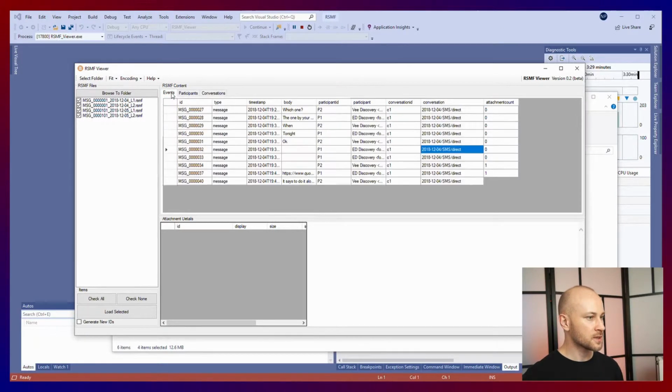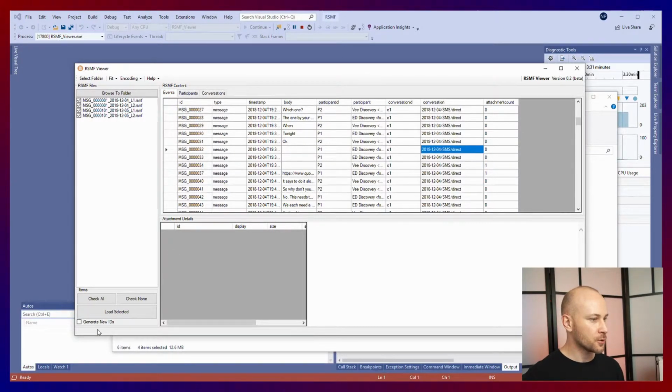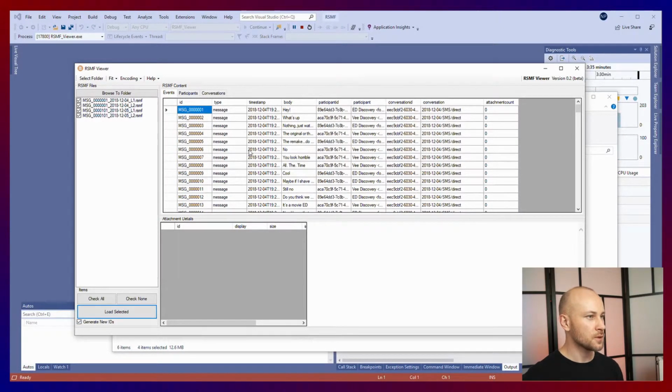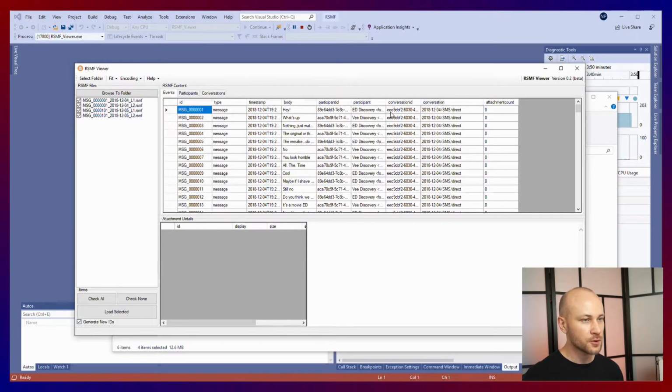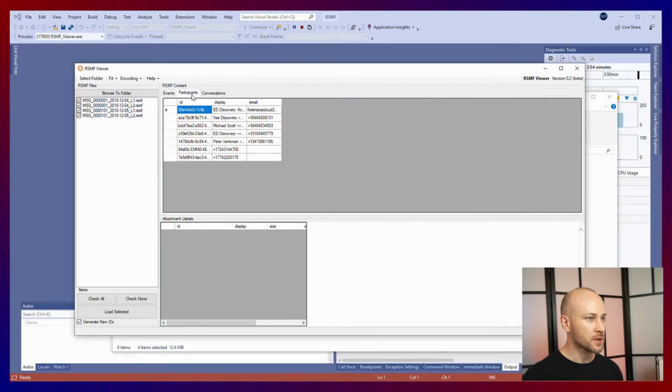So what I did is I added this checkbox saying generate new IDs. So if I click here and say load, when we go to conversations, you'll see that there are only 2 conversations now, because it identified all the duplicative conversations, it merged them together, and it gave it a new ID, which is like this GUID here, and then it associated to here, right? And then I did the same thing for participants. So now we have a sort of a unique list of participants.